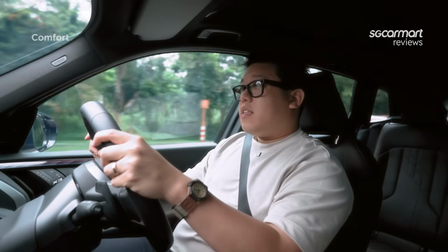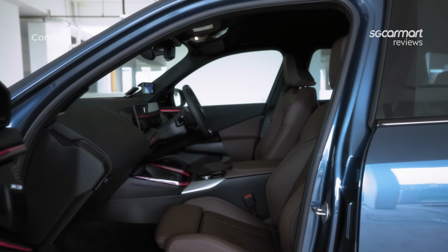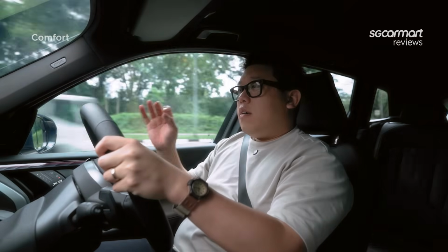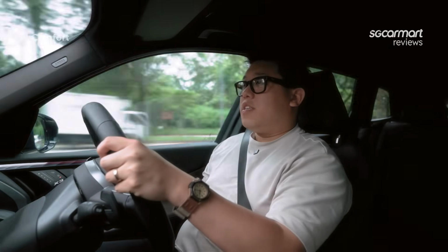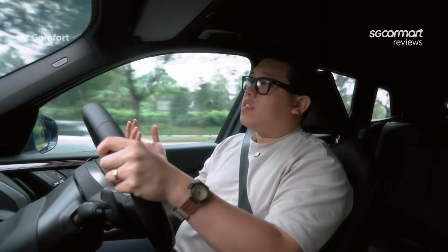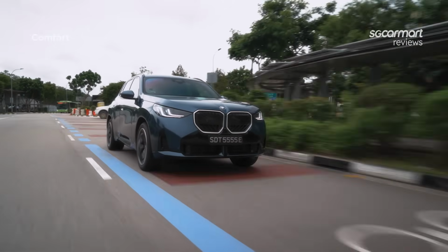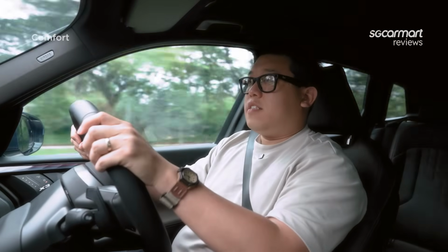In terms of comfort, things inside here are silent. Instantly you get in and you feel that it's a BMW. The seats are very comfortable. They almost feel bucket seat-like in the way they hold you, and the side bolsters, so it is very, very comfortable. However, I do feel like I am missing ventilated seats, and I have to say, in today's day, because all the new cars that are coming in all have ventilated seats, it does feel a little bit missing to not have ventilated seats right now.